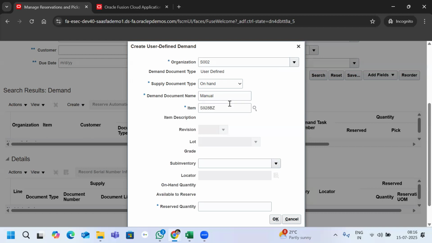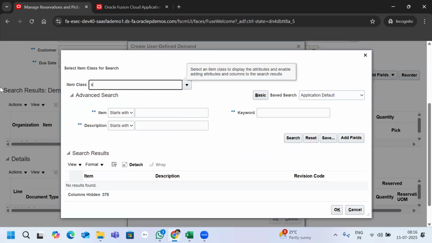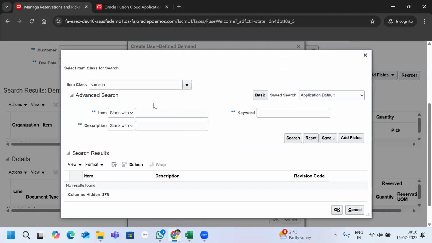Manual. Give your item. If I search like that, it throws this error, so our item class I need to get correct. Okay, hit search.